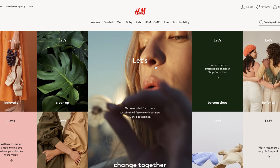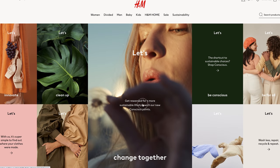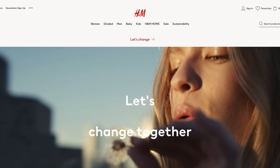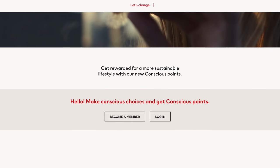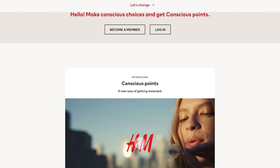And I mean, it's encouraging to see that all of the pressure that people have put on H&M over the years to be better has actually resulted in them doing some stuff. I mean, probably most of this is greenwashing, but at least it's a step. They have this thing called the conscious points system, which seems odd to me. The whole idea being that you buy through their conscious lineup and you get points, which act as discounts for you to buy more stuff.